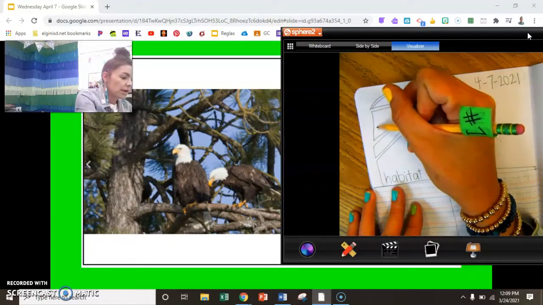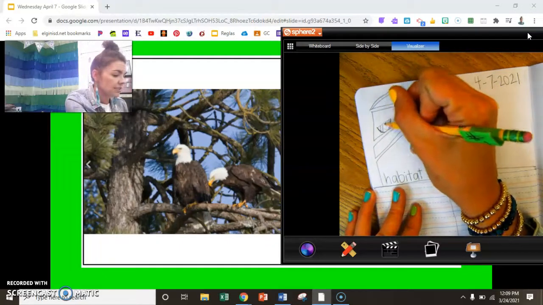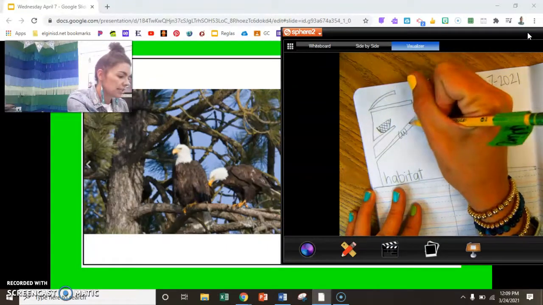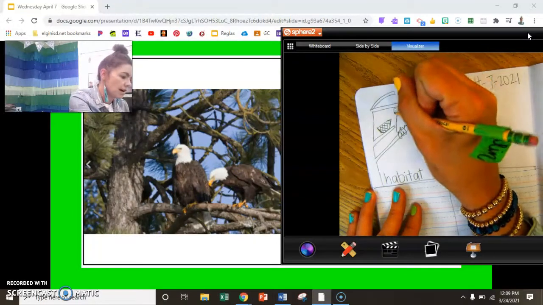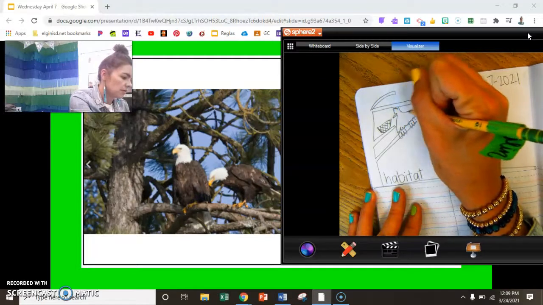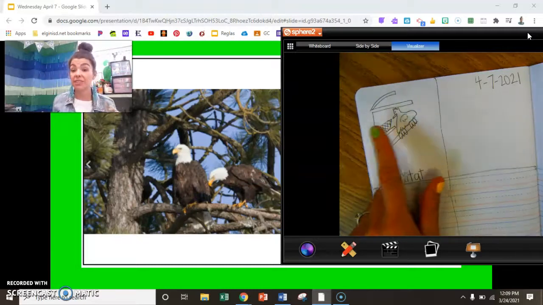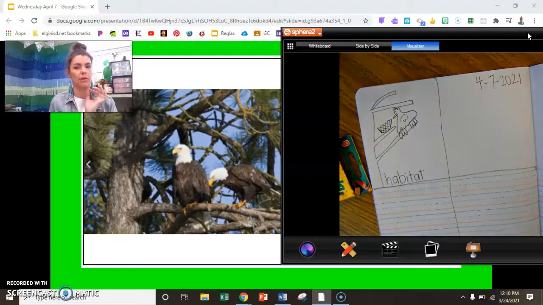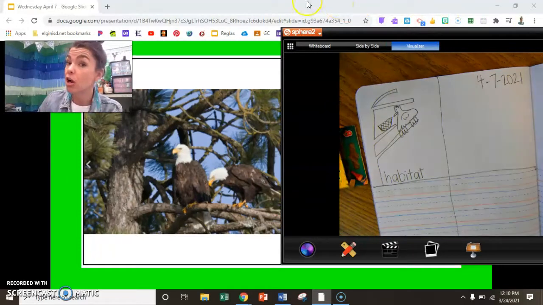But the important part is the place the animal lives. Show me this nest it's built. Maybe there's eggs in the nest. Show me that eagle, its talons sitting up on this branch. Caw! Do your best. Not an artist. I've got a bird, I've got my tree, and I've got a nest. When I add my color details, you'll be able to tell exactly what that is a little bit better. Habitat picture, I'll color later. If you're not done drawing, pause the video and finish drawing your eagle in its habitat.